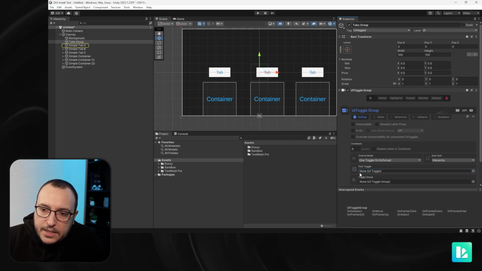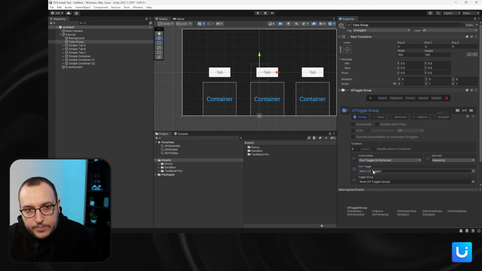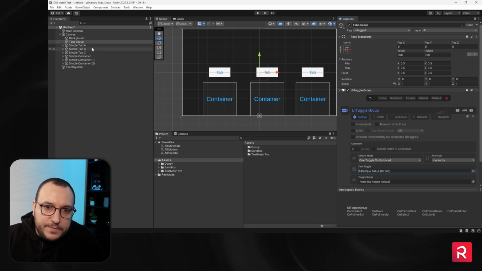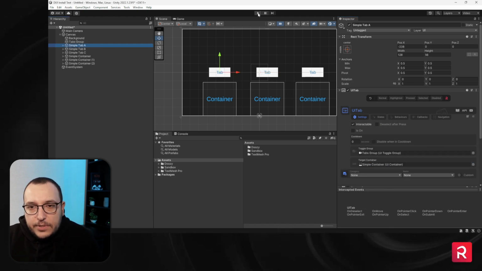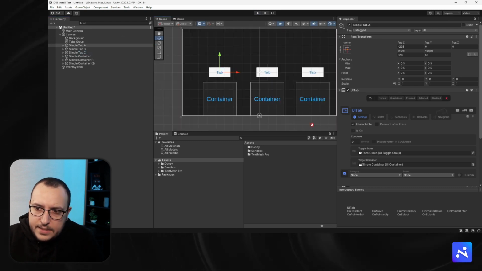Notice that even though this asks for a UI toggle reference, you are adding a tab because a tab is actually a UI toggle, right? So it works. Check it out. So now I've put this one as the first toggle. There you go. Works. Let's say C as the first toggle.